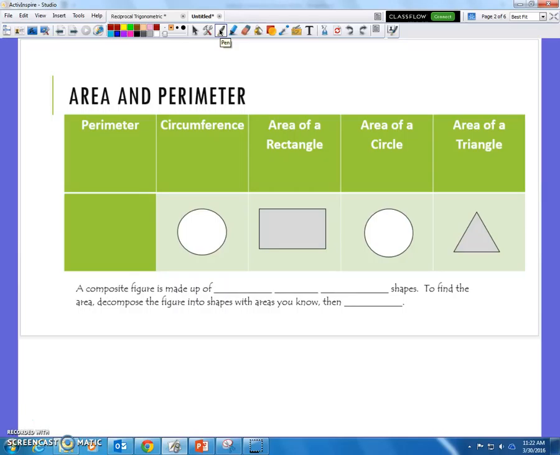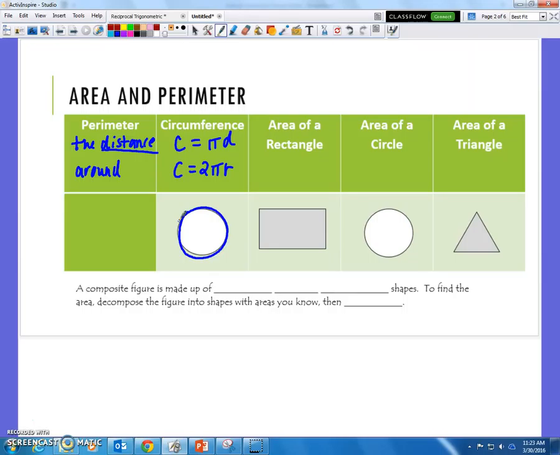Okay, the perimeter. Let's start with that. Perimeter is the distance around. And I'm going to underline distance because that's the key word there. So for a circle, we call it circumference. And we know that there's two formulas that we could use for circumference: pi times diameter or 2 pi r, 2 times pi times radius. Okay, I'm going to highlight the part that we're talking about. The circumference is outside.